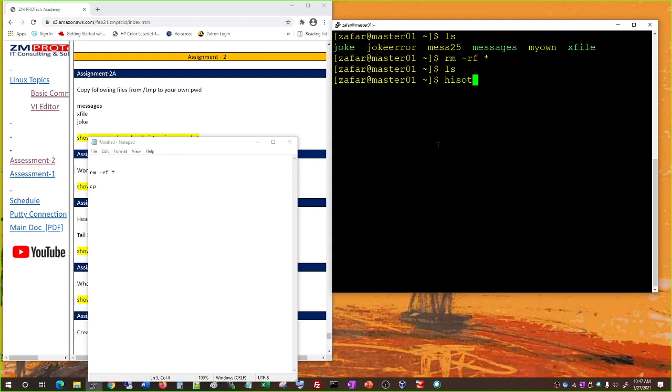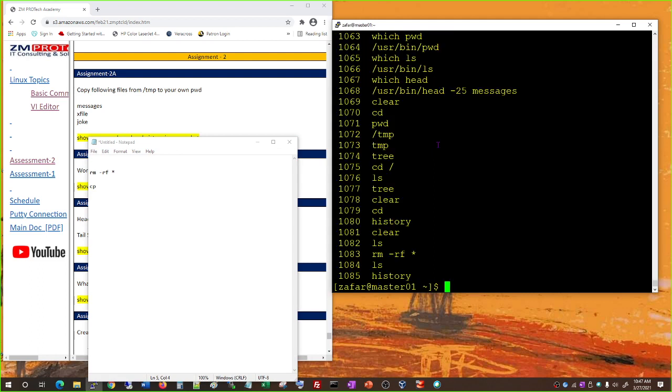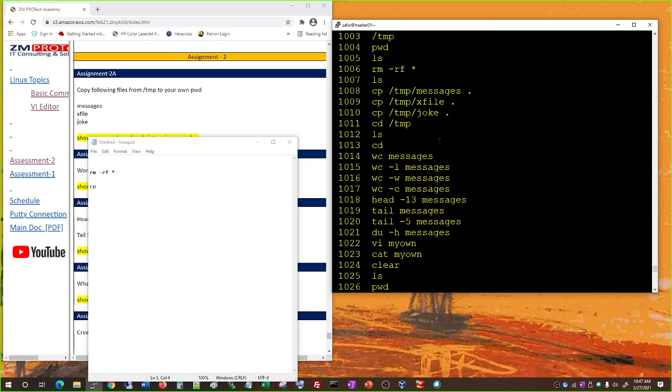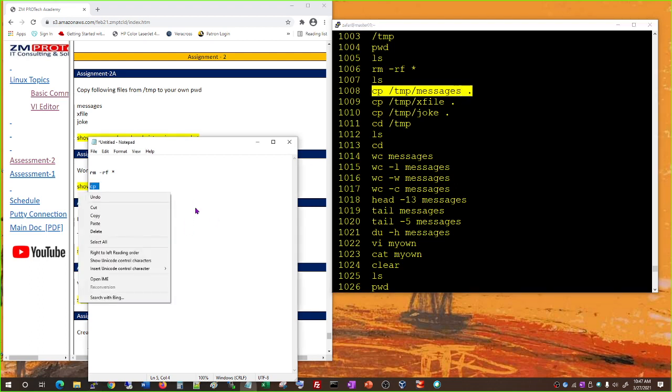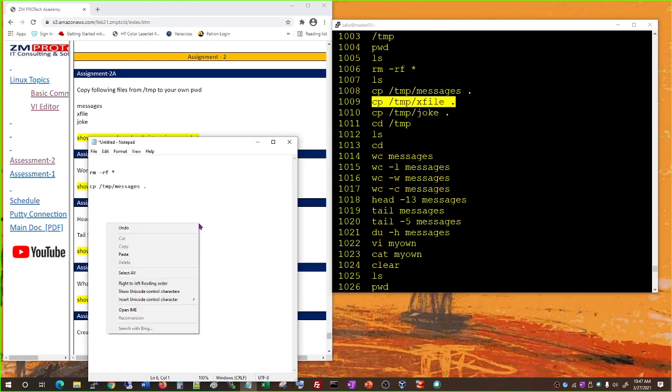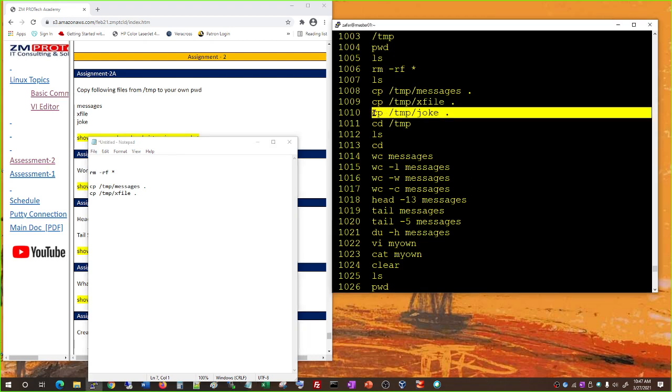Yeah, scroll back. Okay, the first one is we're copying all the files here. So I'm going to copy and paste here. It's nothing, just copy and paste, nothing else.